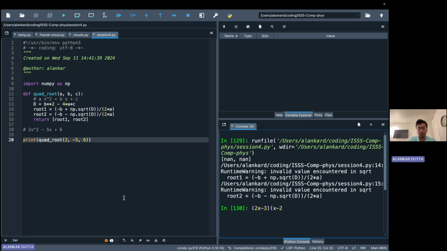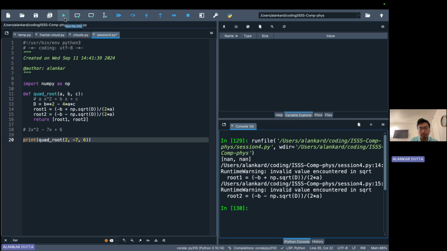Let's verify this. Okay, got it. This has to be 7x, right? Because this is minus 4x and there is minus 3x, so minus 7x. So yeah, here it is. And now I think this will work. This had given an error because the roots are imaginary in this specific case.